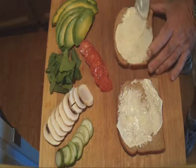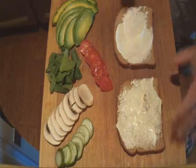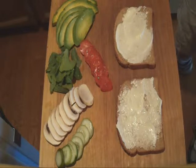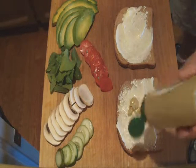Want to make a yummy sandwich? Well, let's try this. First, you need a couple slices of bread. I kind of like wheat bread. Then you put a little mayonnaise on the bread.